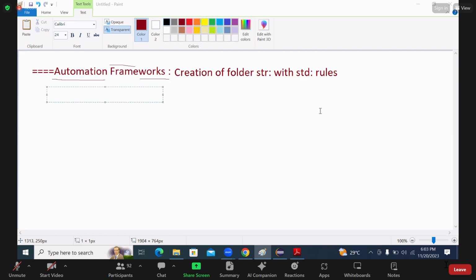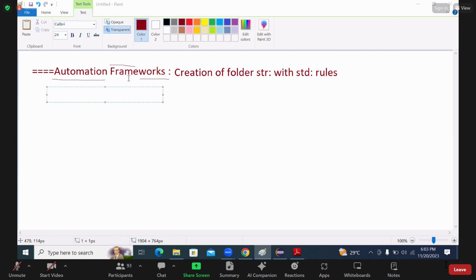The same concept applies in automation testing. As part of automation testing, whatever automation work we are doing, we need to frame it into a proper structure.